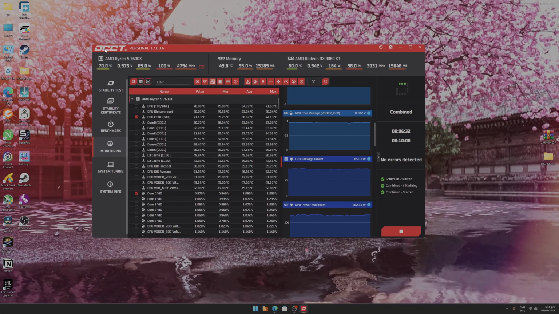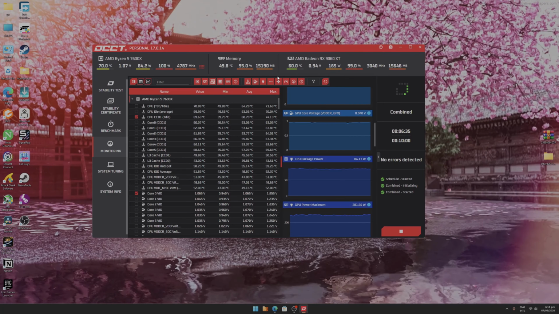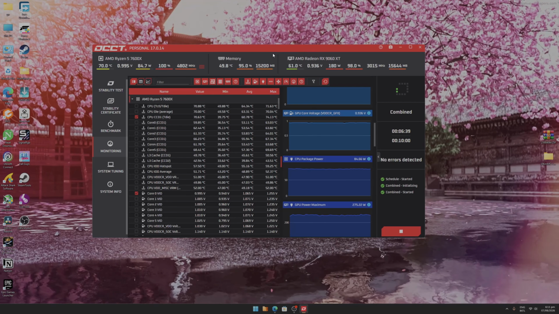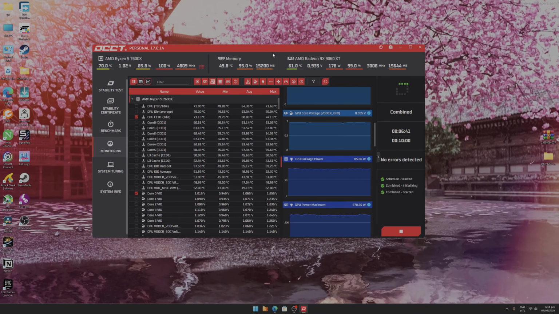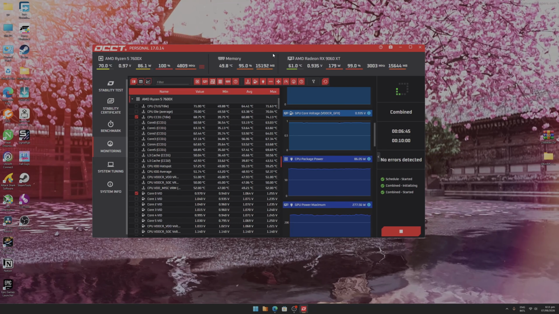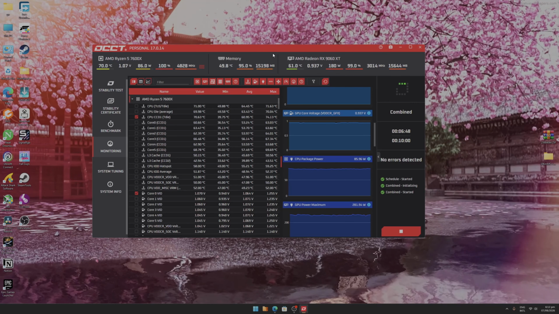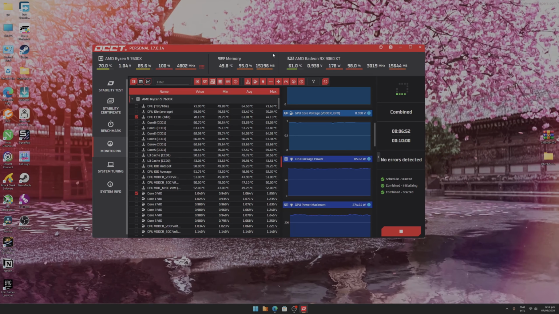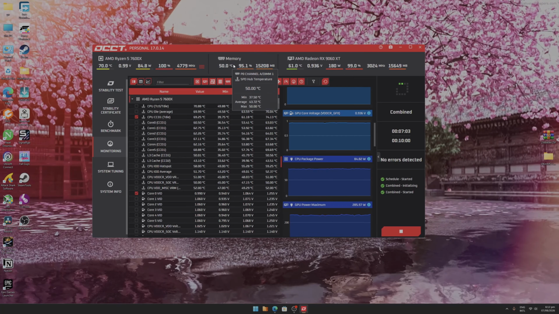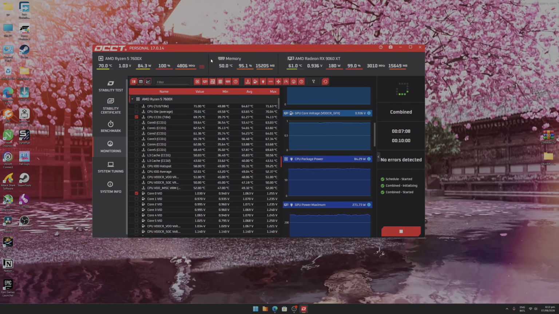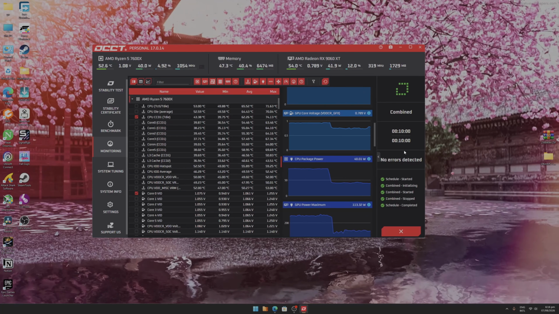I just want to mention to you to keep an eye on your CPU temperature as well as your GPU temperature. They should not pass like 90. In some Ryzen CPUs you can reach 95. If you want to reduce it to 70 or even 80, you can just check our PBO guide. It will be up in the card and down below in the description. Also here is the memory temperature and your full system power consumption, as you see.